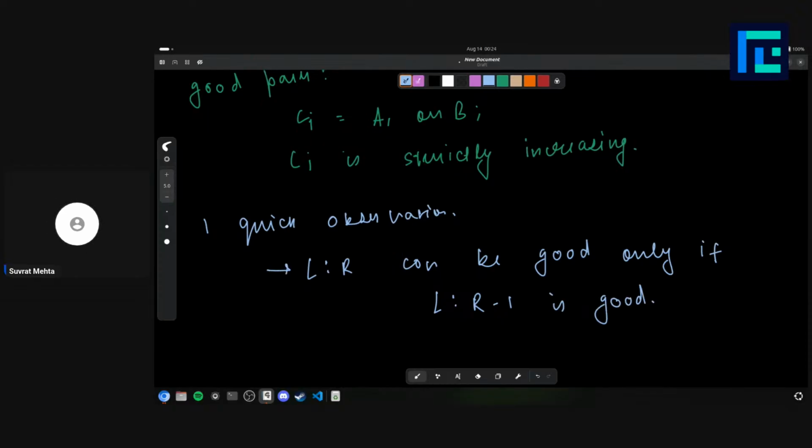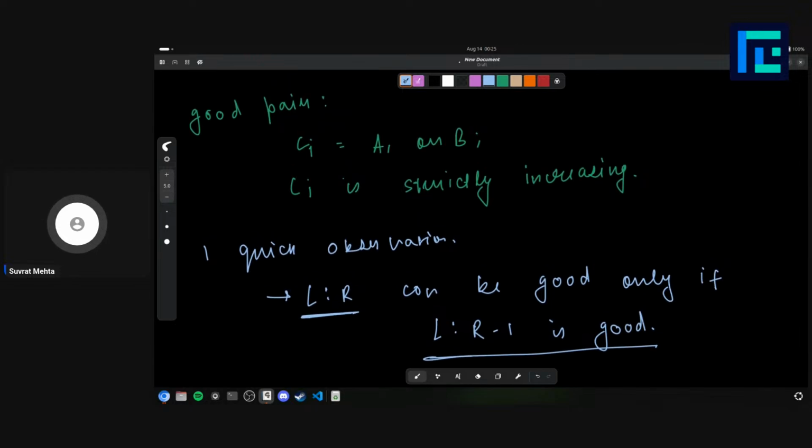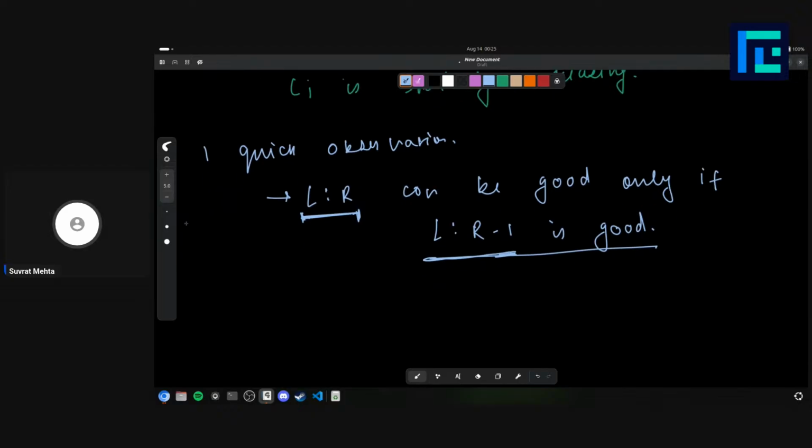How am I saying this? Because if [L, R-1] is not good, then there is no way [L, R] can be good, because we already cannot form the array C from the elements from L to R-1, and we can obviously not form the array C from the elements from L to R. So [L, R] can be good if and only if [L, R-1] is good.